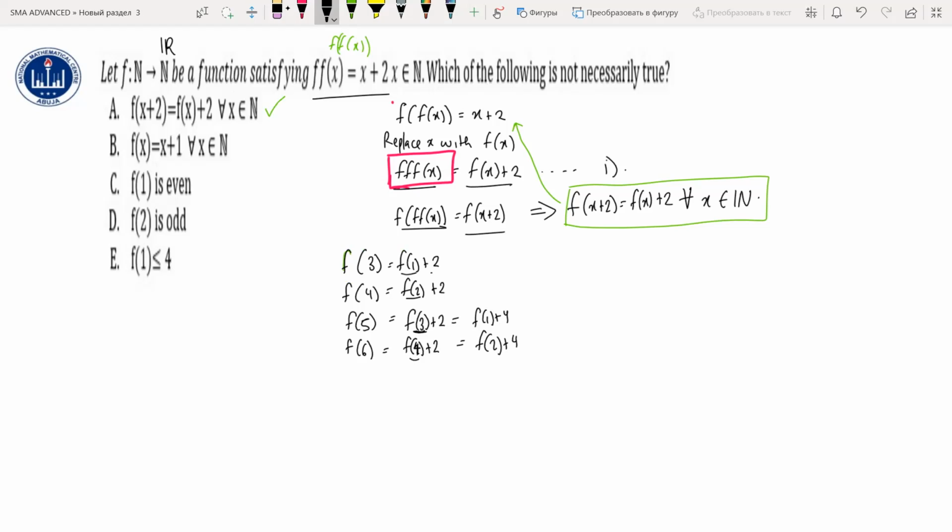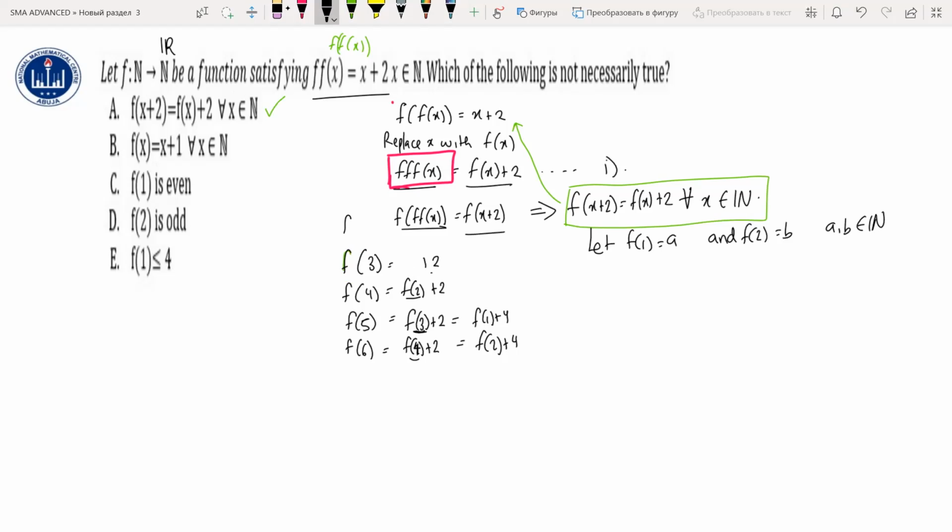So those ideas, this property we noticed, it leads us to naturally define f of 1 and f of 2. So now let f of 1 equal a for some unknown constant a, and f of 2 equal b. Then definitely a and b should be members of the natural numbers, because that is the range of the function. So we can just replace this with a.